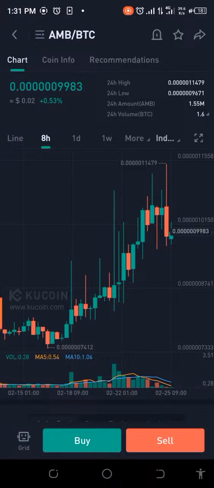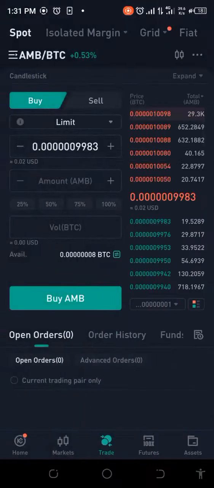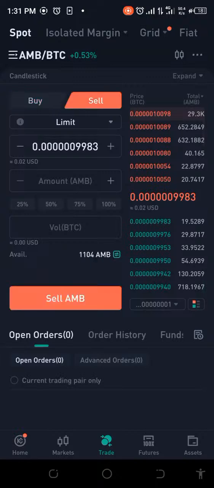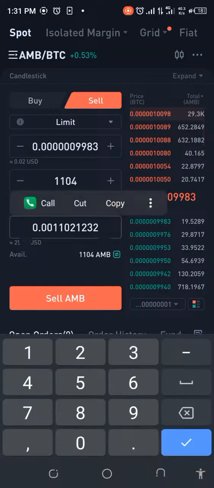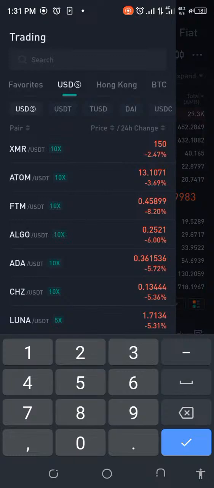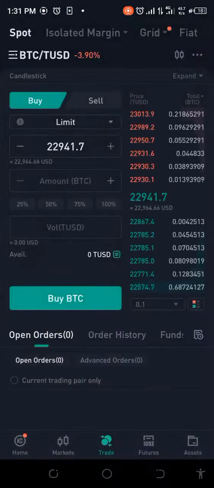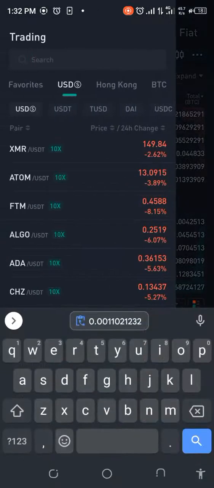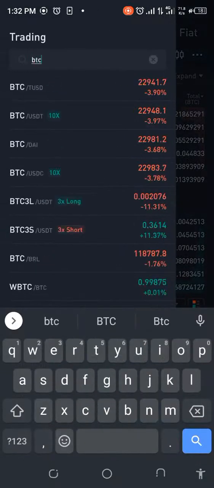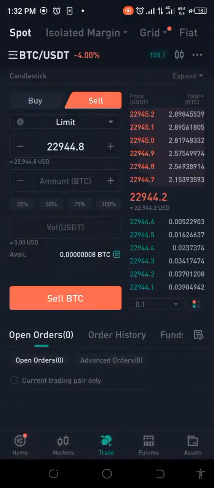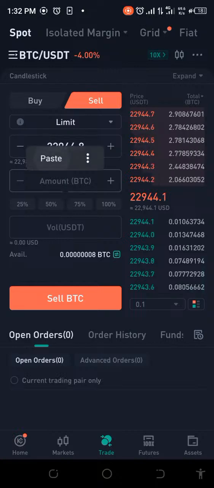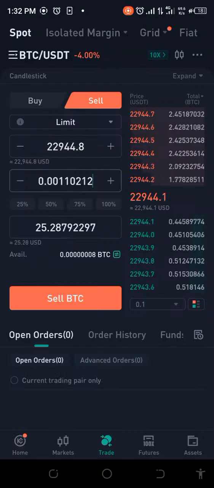I'm not going to sell this at a price that's not going to favor us. As you can see here, if I click on sell and I put everything here, it's not going to favor us. Go and check this out. Now you'll see what I'm talking about. So let's just copy that and quickly go and check. Because if we check here and it doesn't give us what we're looking for, no, not this one. Let's say BTC USDT. Okay, BTC USDT. So let's click on sell. We're going to put that here and see. It's not giving us what we want.